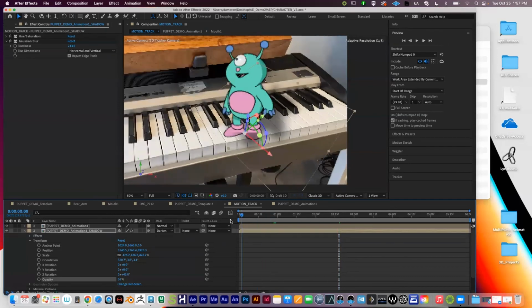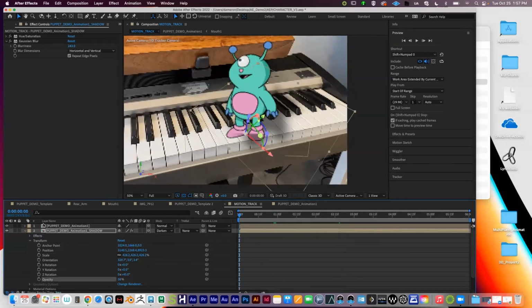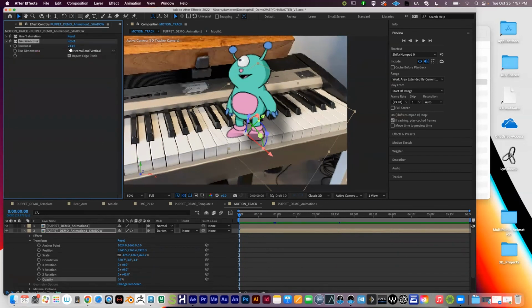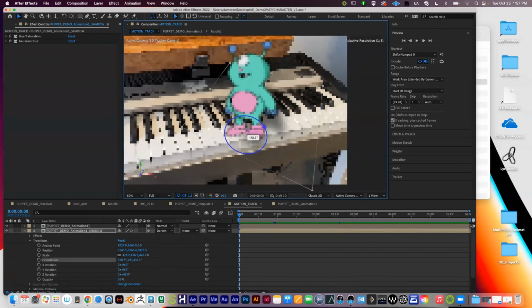And so now you can see that all I did was I duplicated my character. I added 2 effects to the duplicate. I added a hue saturation where I desaturated it and then took down the lightness so that it's basically a black and white silhouette version of itself. And then I added Gaussian blur, which is a really simple blur where you can just drag this up to how many pixels you want it to blur by right here. So I dragged it all the way up to the 200s, 243. And then I took that duplicate shadow and rotated it back to its initial position where it's flat on the keyboard. And then I rotated it this way so that it came out a bit, because I wanted the shadow to come out to the right side a little bit.